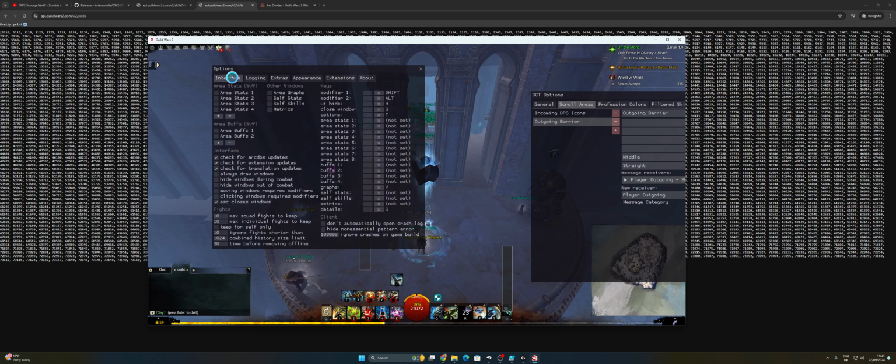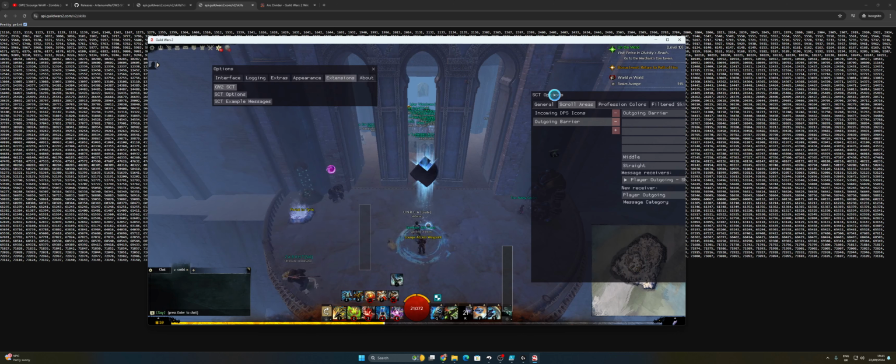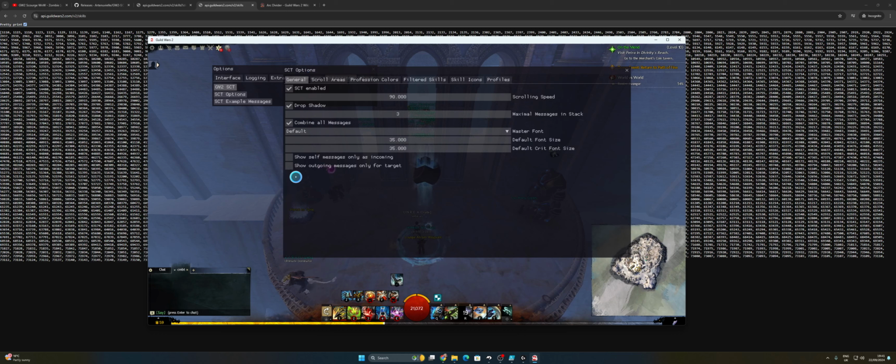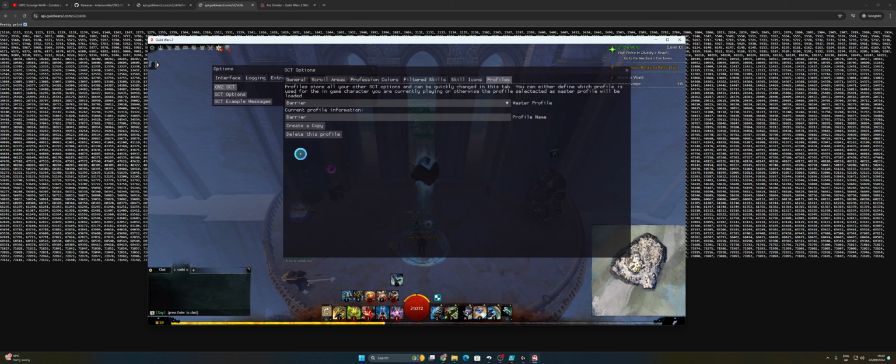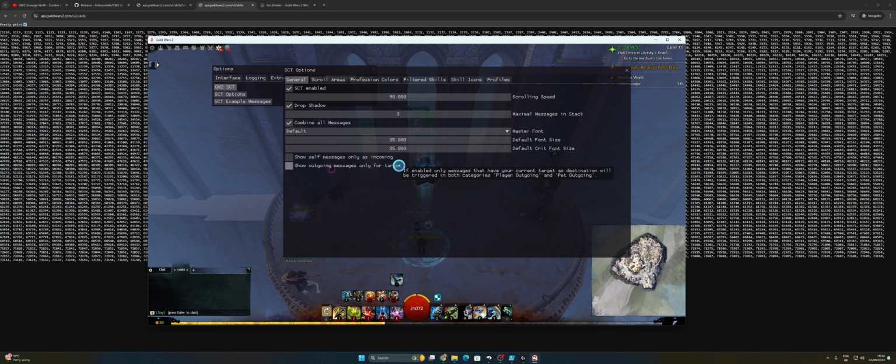Now, something to note is that all of these options here are respective of the profile you're on. So you can see that the font size is smaller on this one. These 2 options are also specific to the profiles.